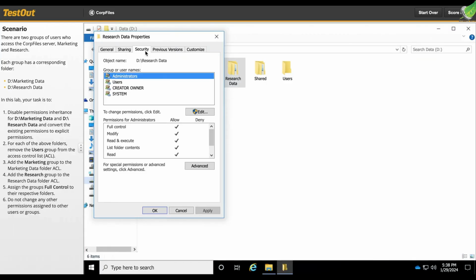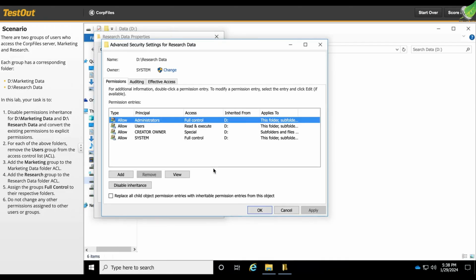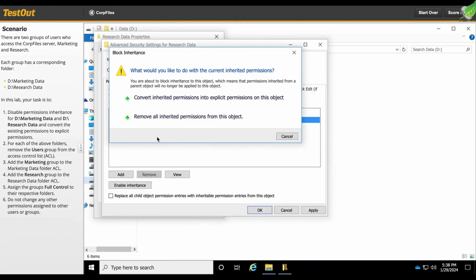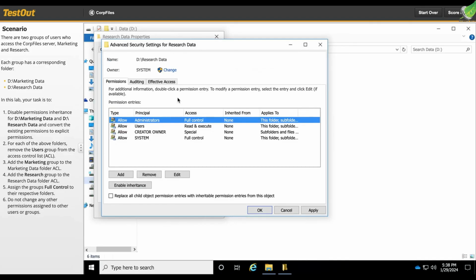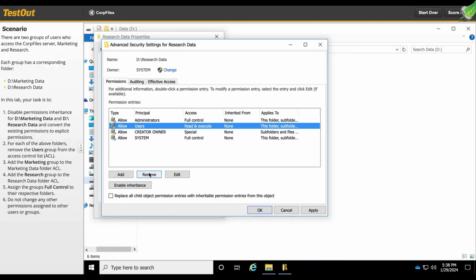Let's go to security, and we click on advanced, disable inheritance, then convert inherited permissions, select users, remove users, and we'll go ahead and apply. Click OK.